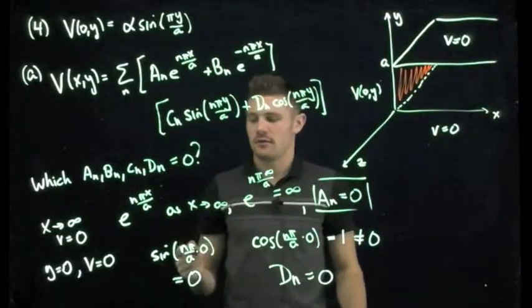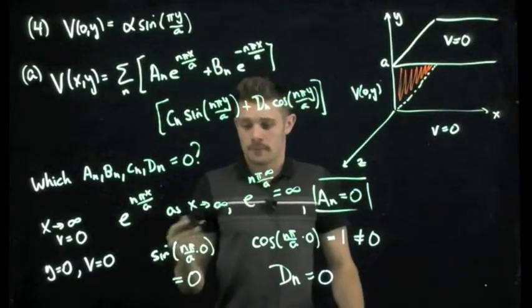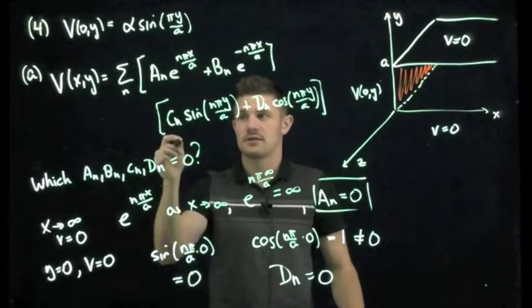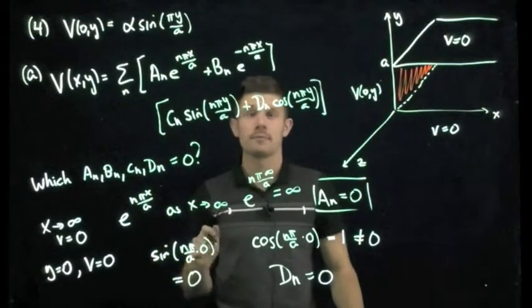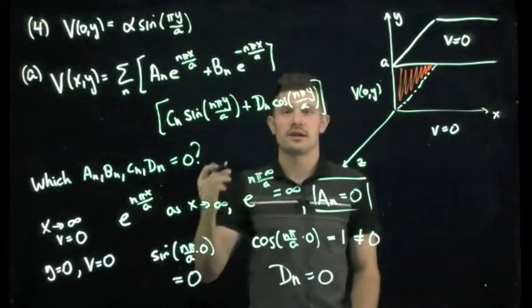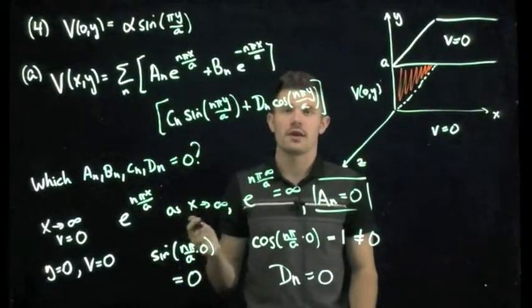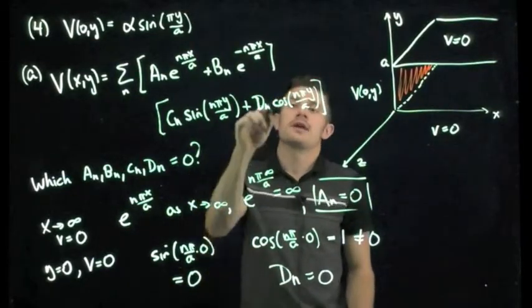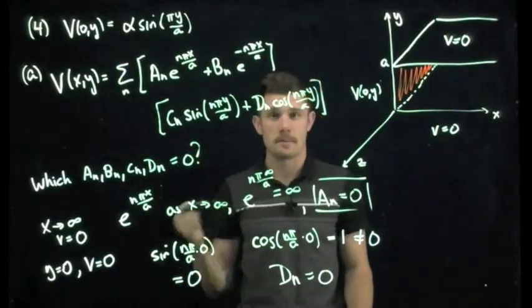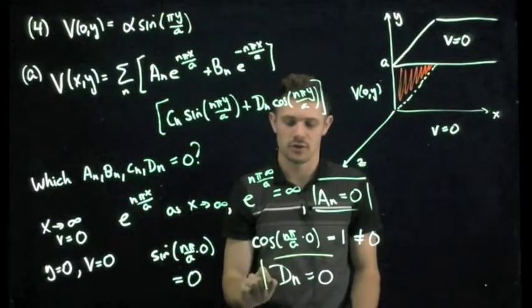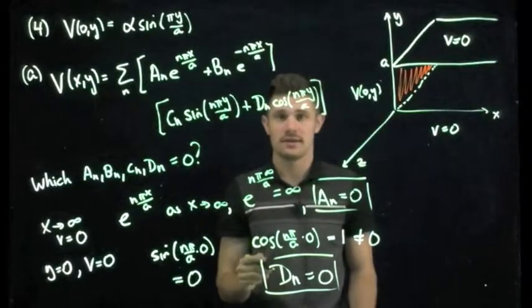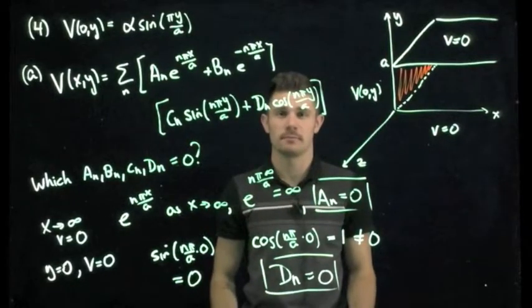When the sine of y is equal to 0, when we sub that into that sine term, we're going to have this equal to 0. So the cn term does not necessarily need to be 0. But in this case, when we have our cosine of 0, that's going to equal 1. And then in order for this term to be 0 and give our potential equal to 0, that means that all of our coefficients dn must be 0. So that's the second condition. So for part A, we have found that the an coefficients and the dn coefficients are the ones that must be 0.